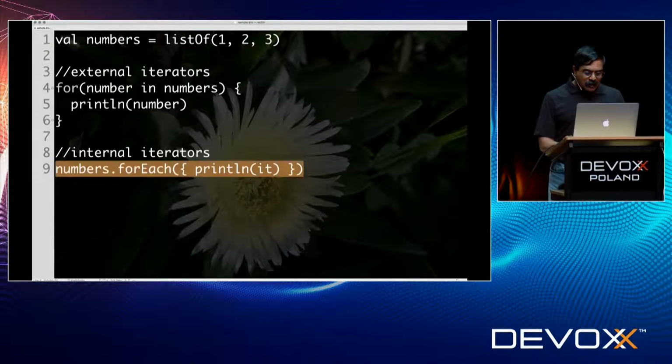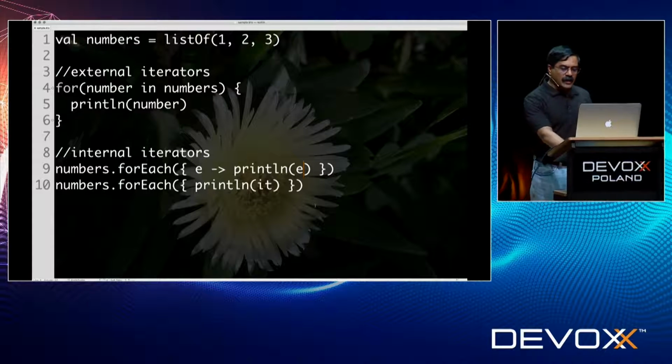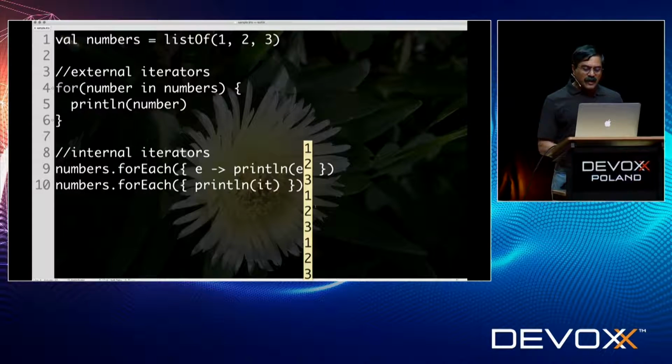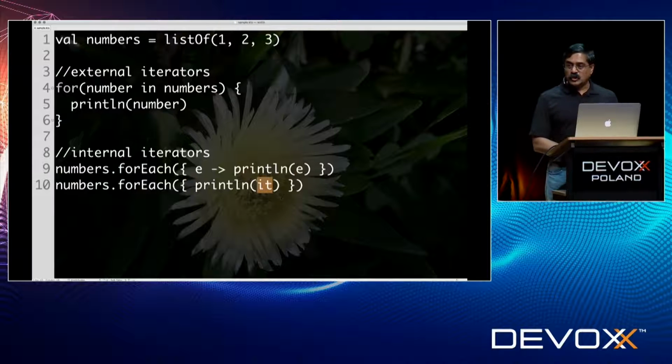So this code right here is equivalent to a parameter coming in and that parameter being used in here. And that's what you're saying, just use that parameter in here. So you can either receive that parameter and use that parameter's name in here, or you can simply say, assume that there's a parameter called it, and I'm going to just use it over here.